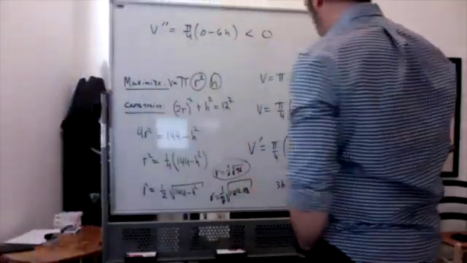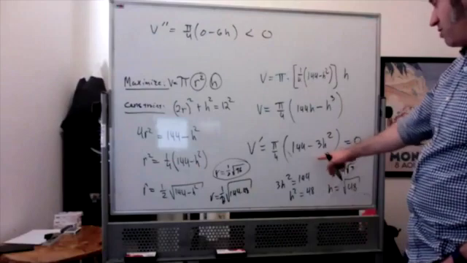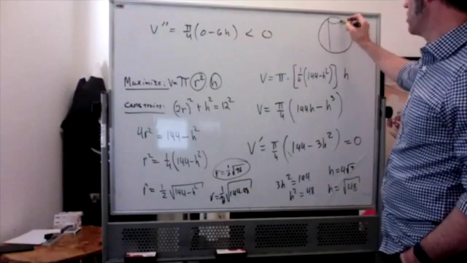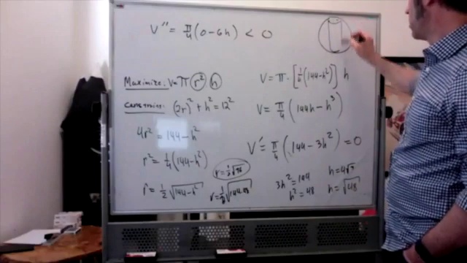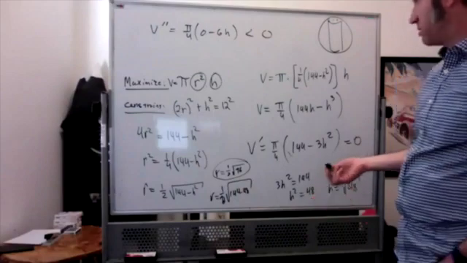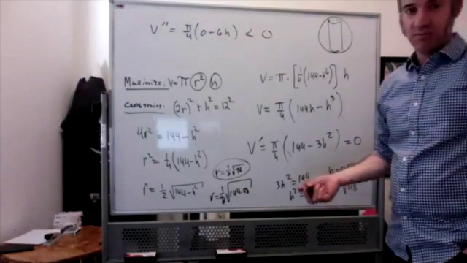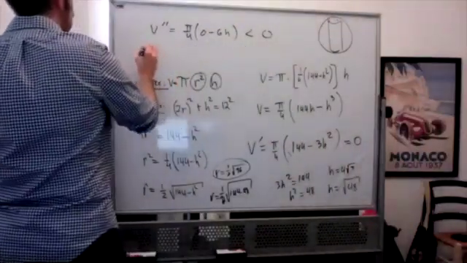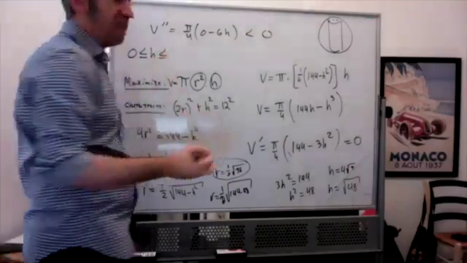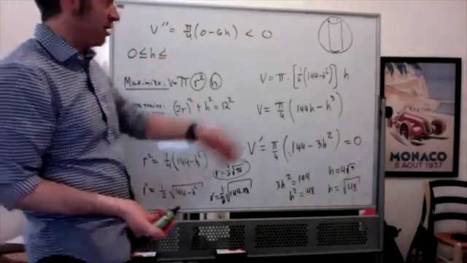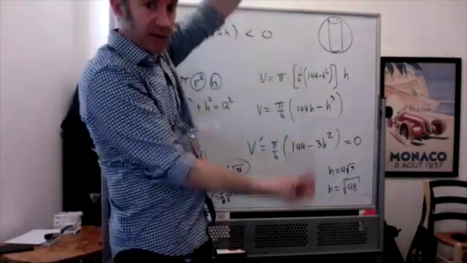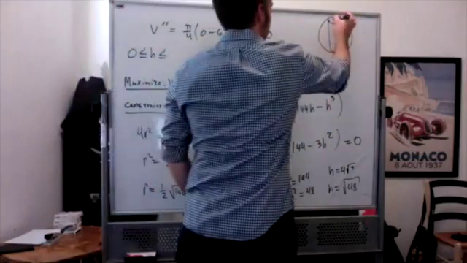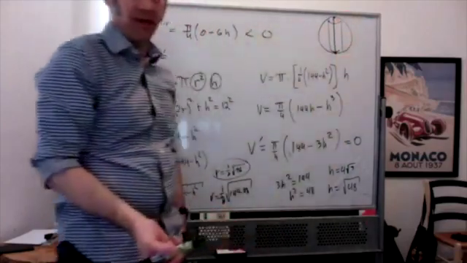Alternatively, you could say that, well, if this is my volume equation, if you think back to the original picture, there are some constraints. Specifically, the height has to be bigger than or equal to 0, or you'd have a negative height. And the height has to be less than or equal to 12, right? Because the radius of the circle is 6. The longest height you could have would be, I mean, it'd be stupid, right? It would be a no volume thing, but you could have a cylinder that had no radius and a height of 12.